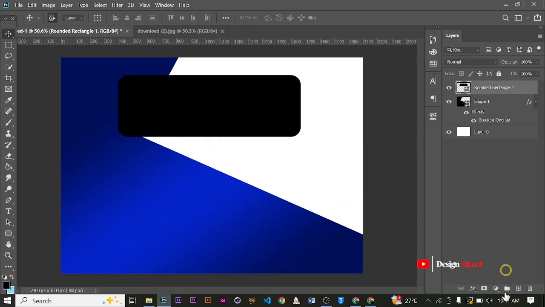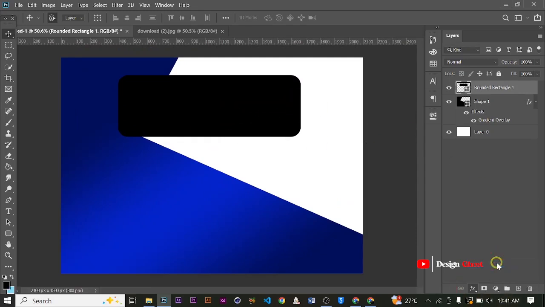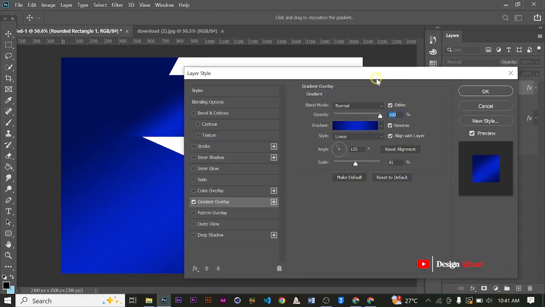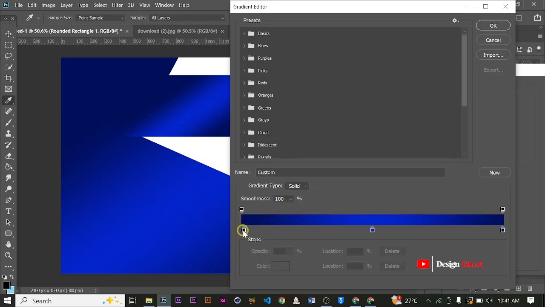And with this, we give it a gradient too. But this time around, not the same gradient, so we can take this off.